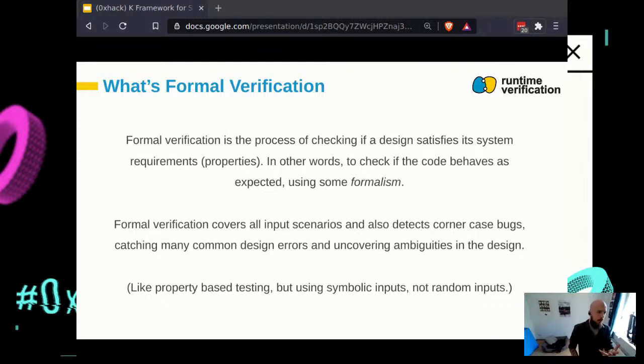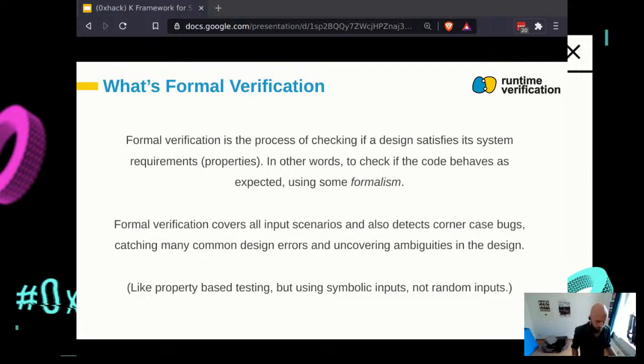The benefit of formal verification is that you're using math. Instead of saying my function behaves correctly for this specific input, like the integer 42, you say my contract behaves correctly on all possible inputs. So you're covering all the scenarios, you can detect all the corner cases, and you can catch a lot of common design errors.